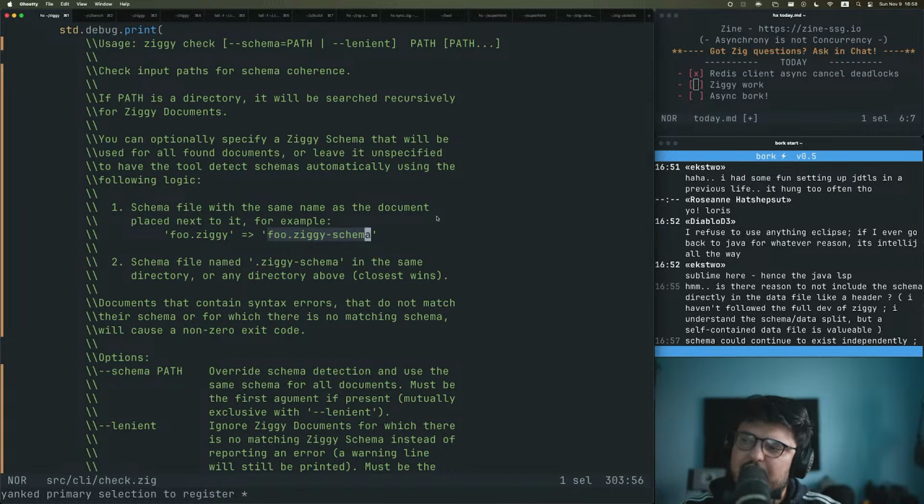I think personally that the dot file should be the standard approach to Ziggy schemas, like the preferred way of doing it. Think of it this way: it would be nice if you place this invisible file in a directory, or in a config directory, and people just have help in their editor straight up right away.